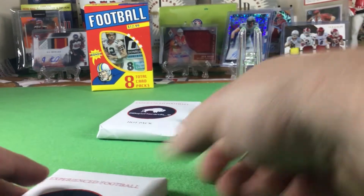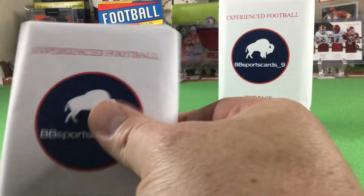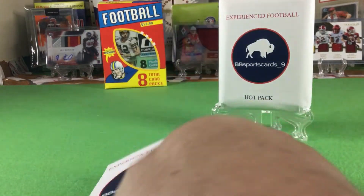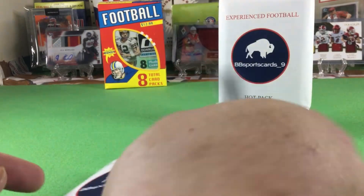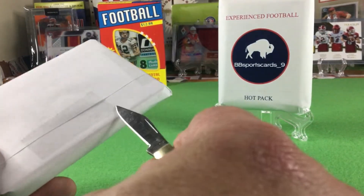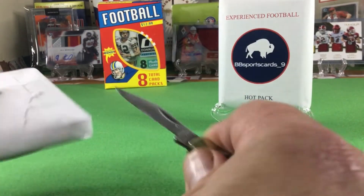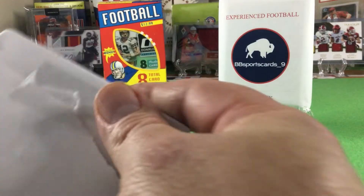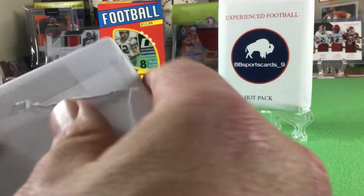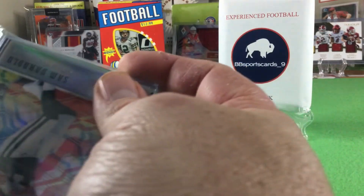I need to get better easels for these things — I got these, they were cheap. I like how he did this — it's printed on, it's pretty cool. I'm thinking about doing a repack product too with some of our extras. I like that, I think this is the way I'm going to do it — I was trying to figure out how. So bbsportscards, maybe we'll steal that idea from you. Imitation is the sincerest form of flattery.